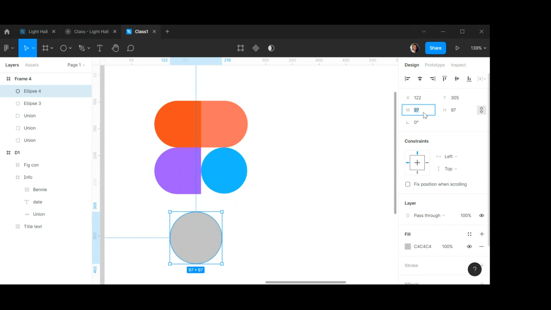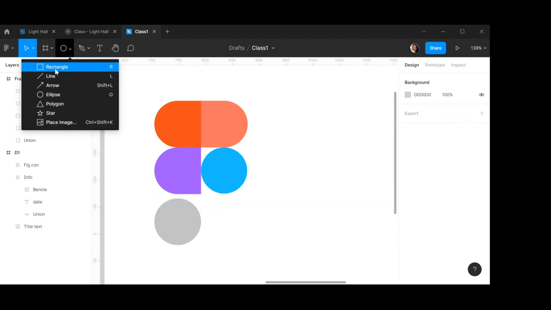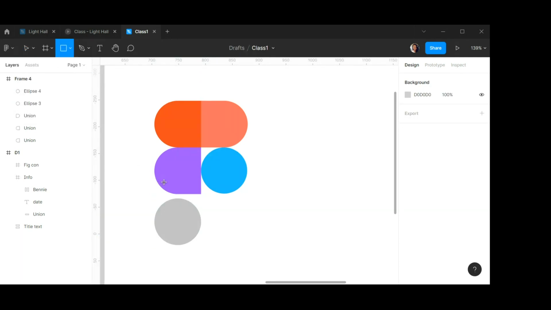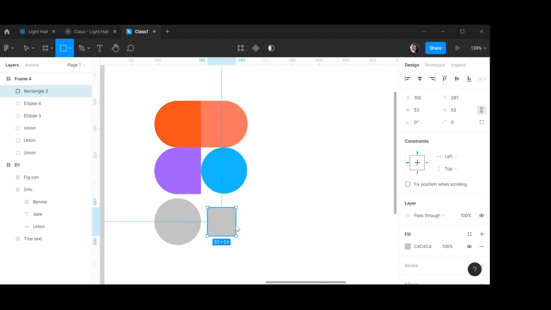Remember, the circle should be 87 by 87, width and height. And we're going to create a rectangle. I'm going to come again with the colors, just hold on. This time we're going to create a square, and it will be 42 by 42.